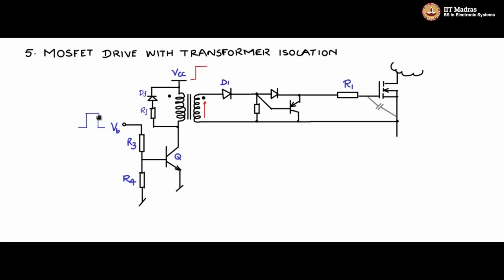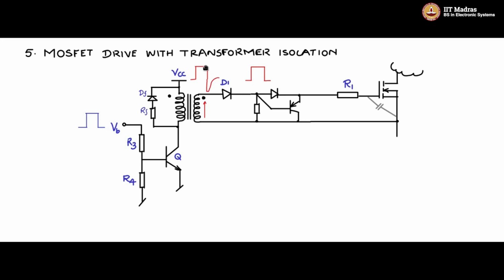And then when VB goes low, Q turns off. So when Q turns off, there is a freewheeling action happening here. So the voltage exponentially will start coming down. It will go negative and start exponentially coming down. Remember that this positive area and negative area should always balance out. Volt second balance is always valid. So you will have a wave shape like this going negative. That is why we have put this diode D1, and on this side the diode will clip it and will give you a nice neat positive, only the positive pulse.